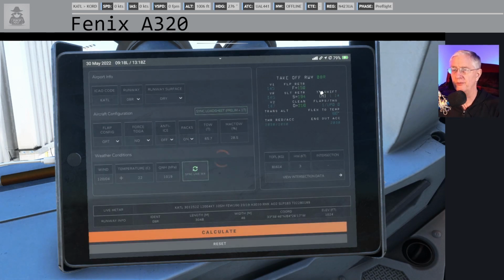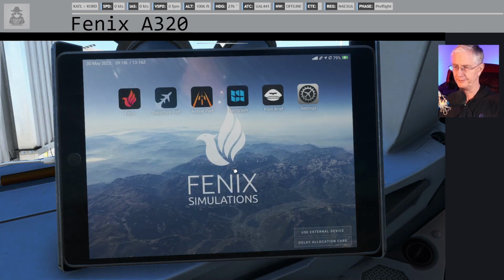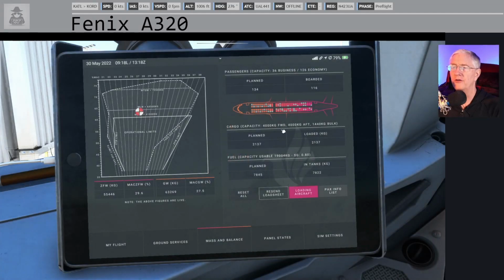This is going to give us a preliminary look at our speeds for takeoff. So optimum flaps is going to be flaps 1. Our trim is going to be up 0.0. 145 is V1 and rotate. 147 is V2. It will fill in transition altitude, and I believe thrust reduction, acceleration, all of those numbers are accurate too. So we've just gone and done a preliminary version of that. All right. Let's go back over here and see what the passengers are up to. 116.